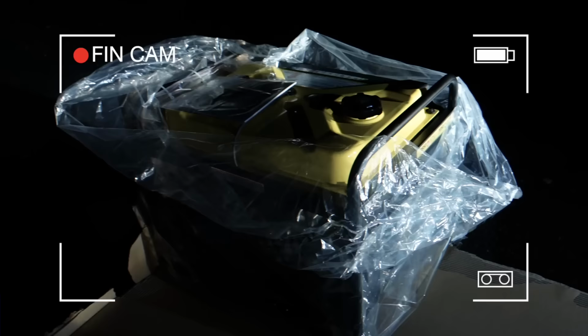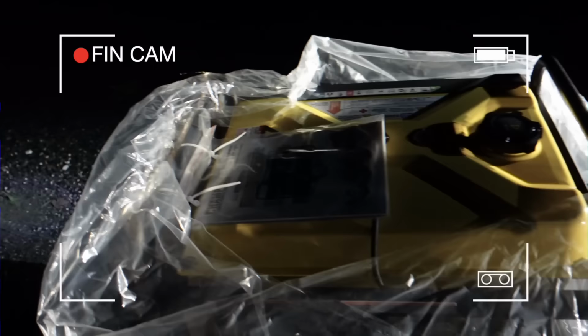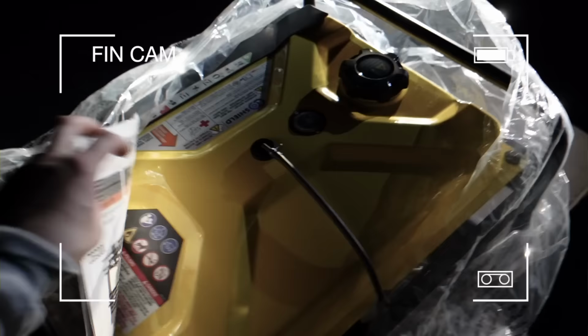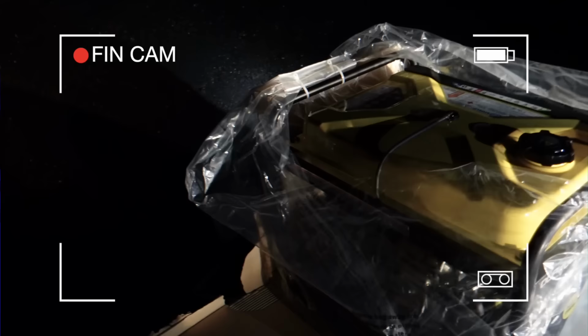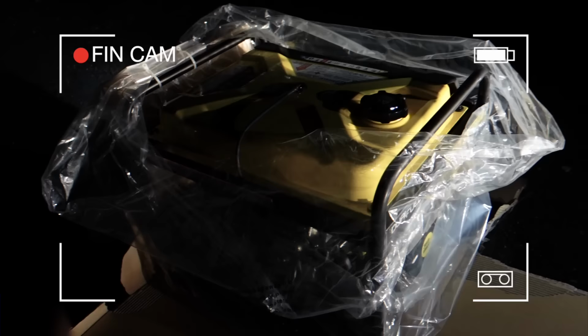So we went and bought a generator. This is a Champion generator. It's like 6,000 some watts or something like that. I don't really know much about generators, but it seemed to be the best one that they had. Looks like 5 gallons of gas will get you about 11 hours on this thing. We can run it with propane too, so when we get the propane hooked up, we'll be good to go there. I've never used a generator. I've never set one up. This isn't really how I wanted to do it for the first time. But I guess I'll do it anyways.